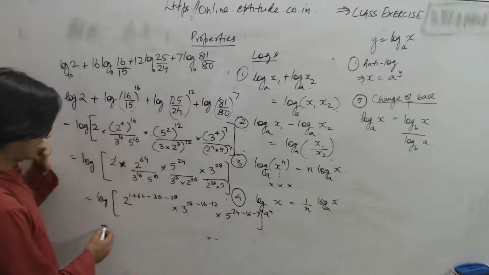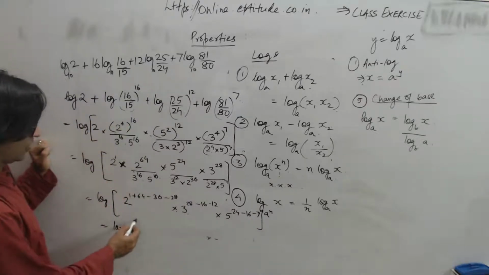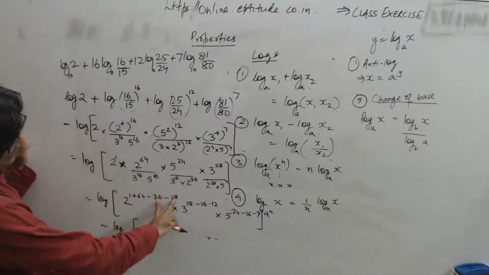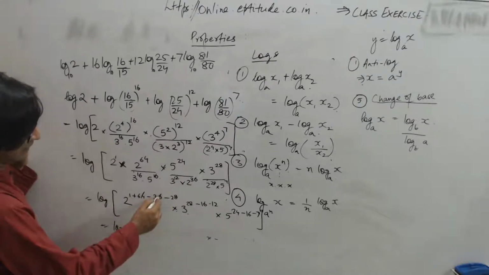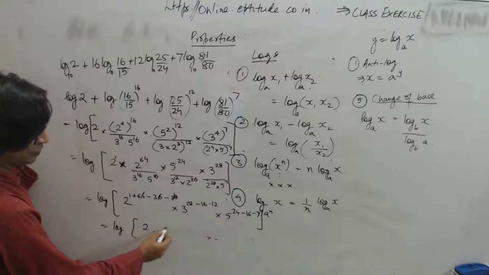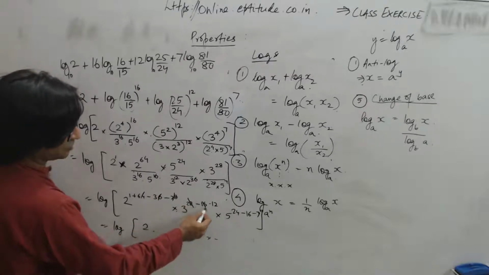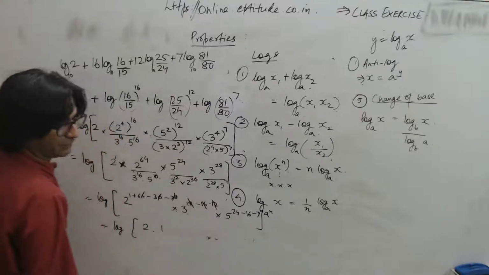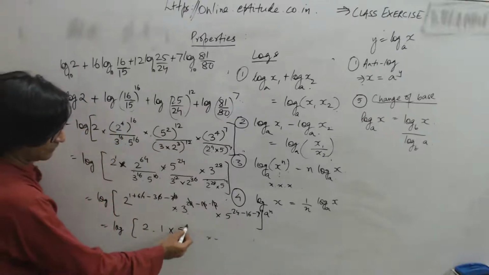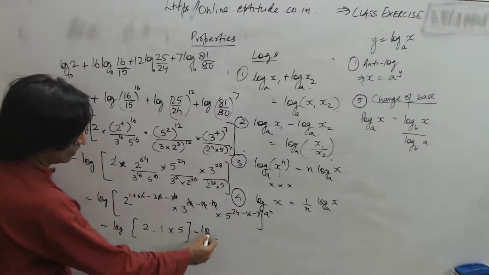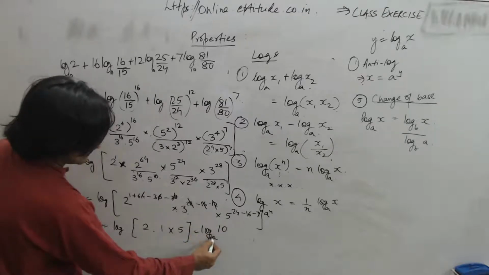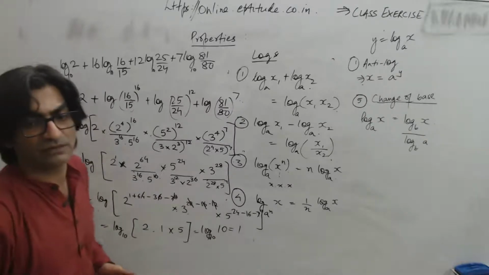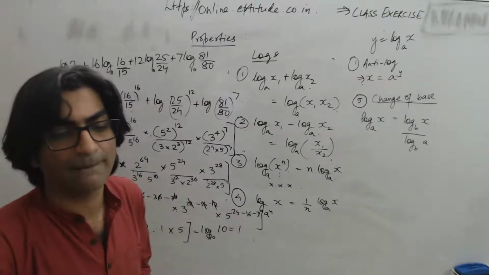Right? So if I rewrite this, what do I get? Log of, this is 64 actually. 64 minus 64, this will get cancelled out. So 2 power 1, 2. 16 plus 12 is 28, so this goes away. 3 power 0 is 1. And this is 16 plus 7, 23. 24 minus 23 is 1. So this becomes 5. So what do I get? Log of 10 in the base 10. What power of 10 makes 10? Obviously the first power. So my answer is going to be 1.